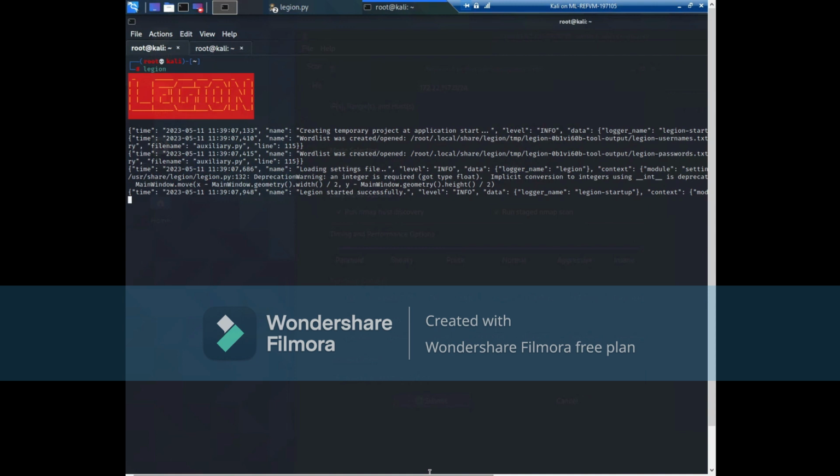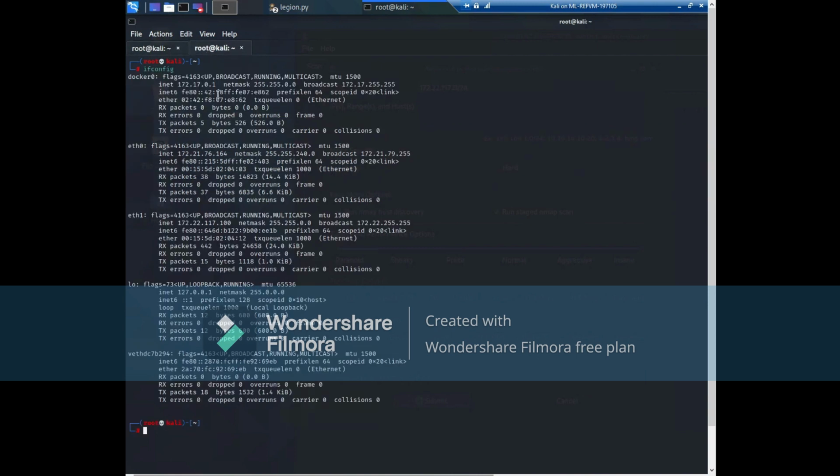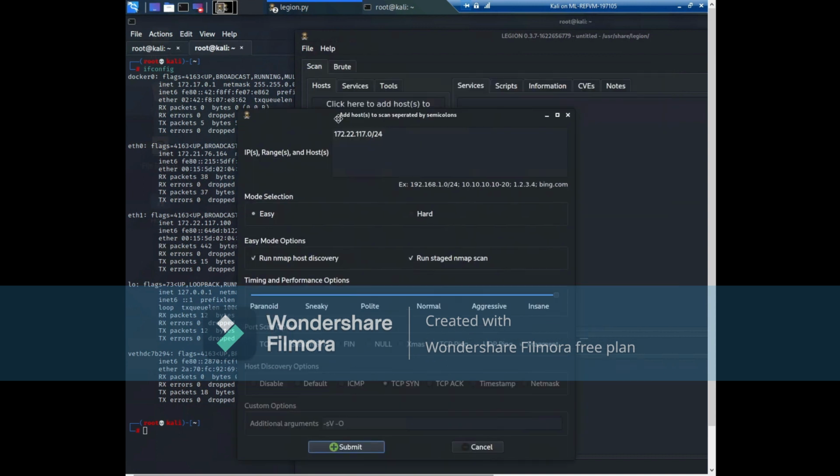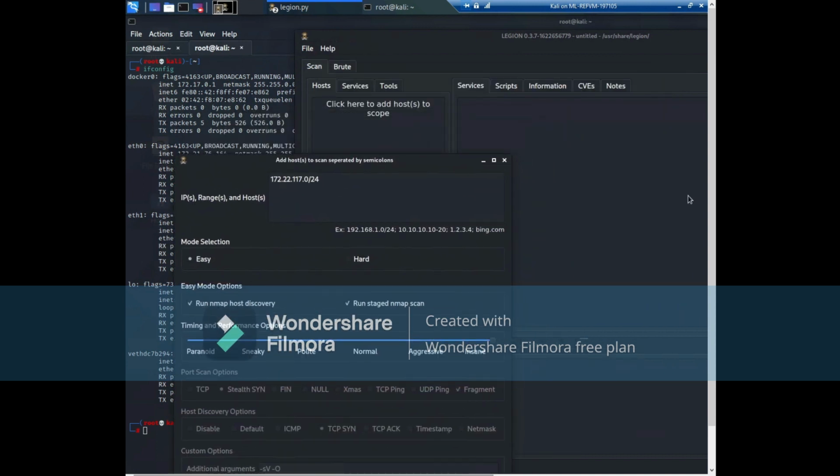I have chosen a familiar subnet to scan on my Kali Linux virtual machine. Since this is a local scan on my subnet, I will first type ifconfig into my console to show my IP. Then I will plug the subnet into the host box. After I start the search, I sit and wait for it to finish. Now it's time for the good stuff.